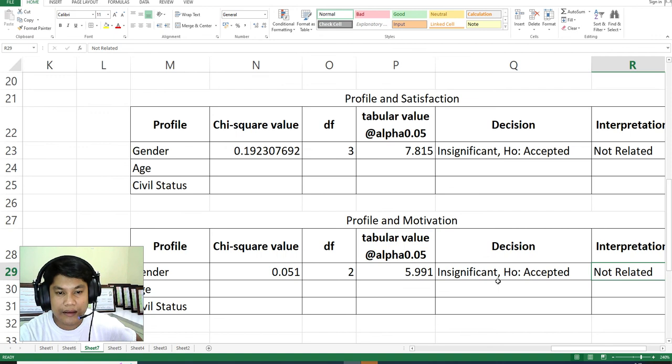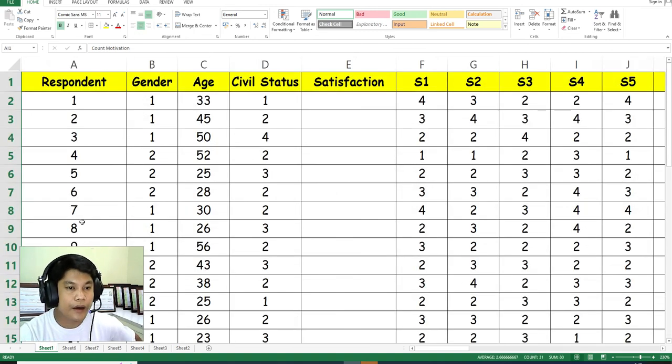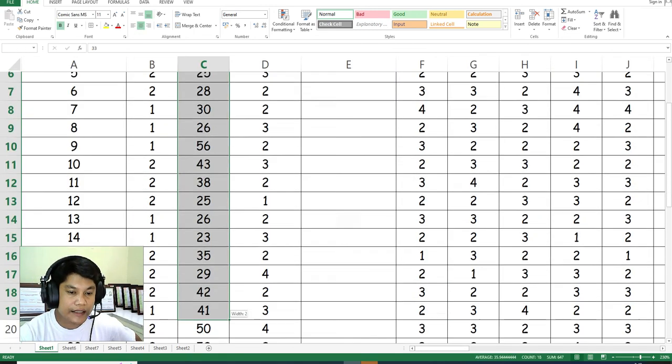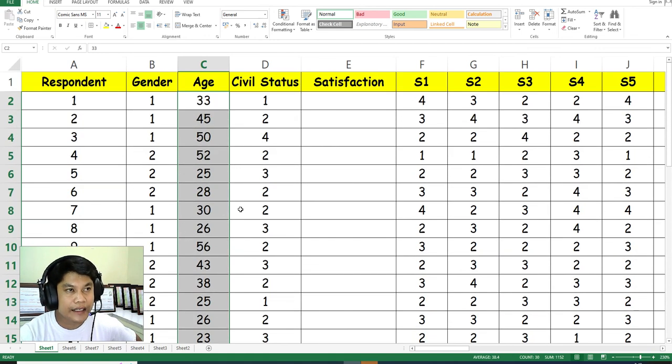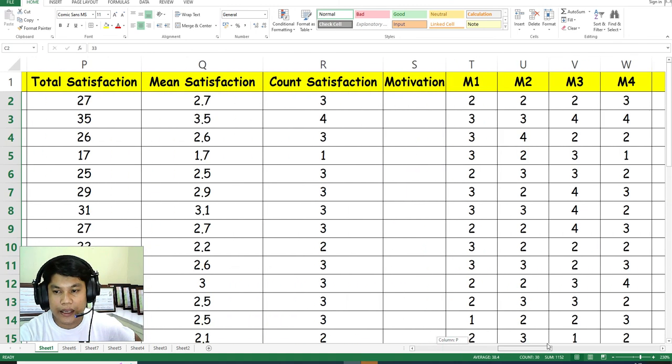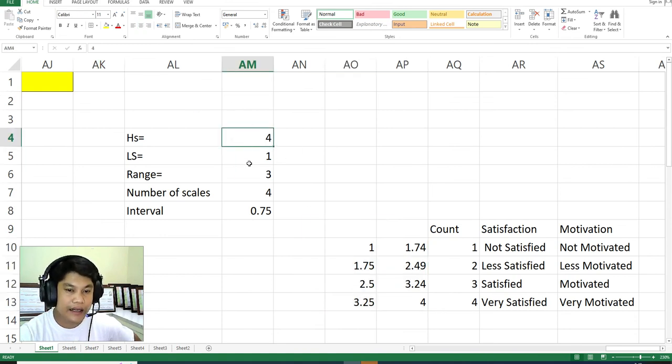So, you have to continue that all, finish that all, and you are done with the analysis of the data using chi-square. Let's go back to the age. In this case, all you have to do is to make a scale. You can decide, the same idea as what we did here. However, in here, you refer to the highest and the lowest in the age, and the range, you subtract the highest and the lowest. For the number of scales, you decide. You can decide it's either 5 or 6 or 7, and then you have the interval.